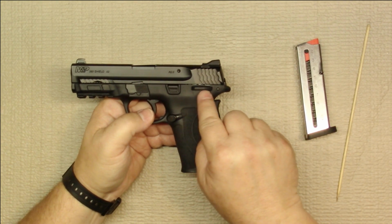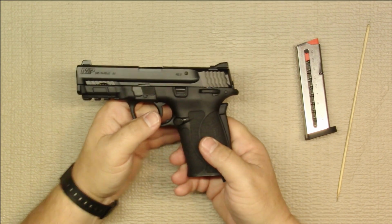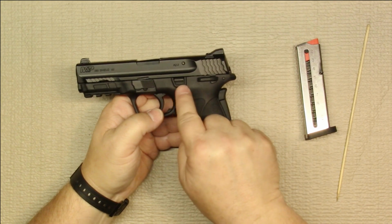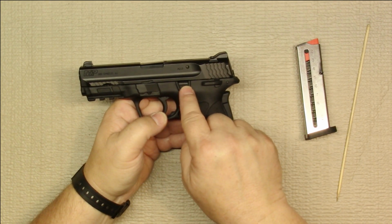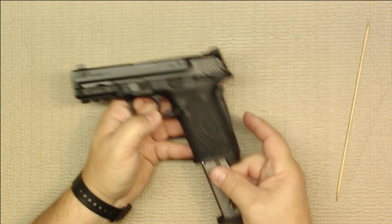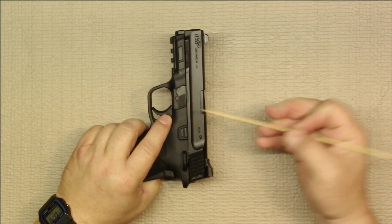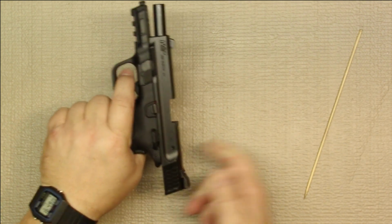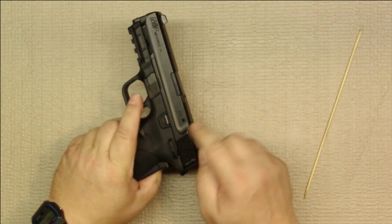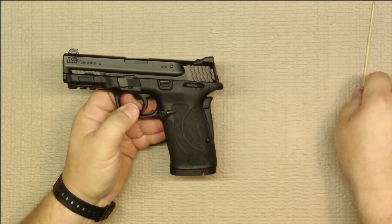This is the safety right here. Safe is up, fire is down. It is ambidextrous as well, it's on both sides. This is the slide lock here, and on the last round it will hold open. The magazine follower will push up on that and it will engage the slot right there in the slide to hold it open. To release it, you would simply pull down on it. Now that control is not ambidextrous, it is only on the one side.